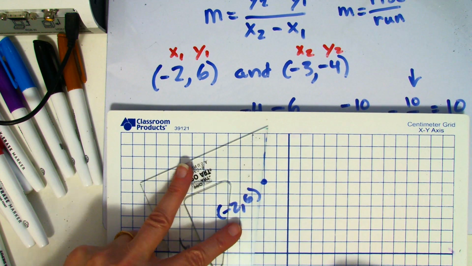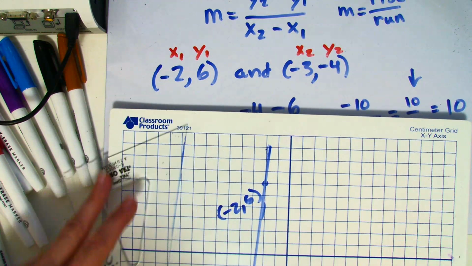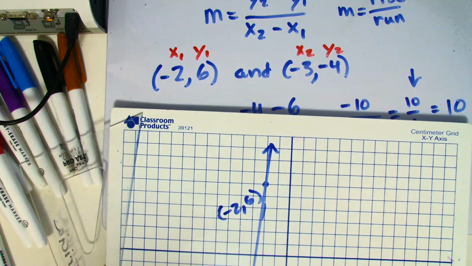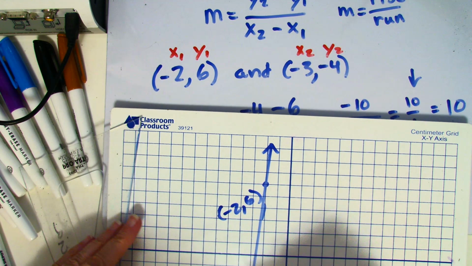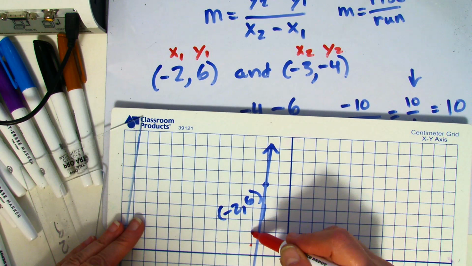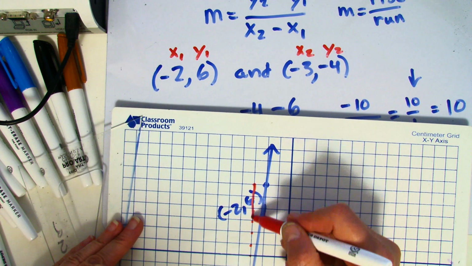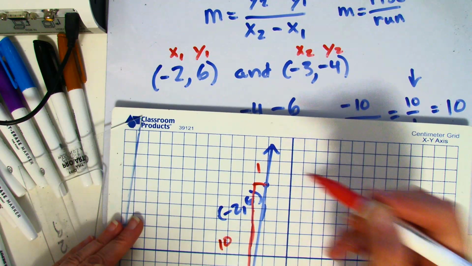There isn't a lot of slope on this, however, there is some. And it might be kind of tricky to see if it's increasing or decreasing. But notice that this slope is increasing slightly because this point here is slightly to the left of this. Okay. Now let's go ahead and double check the slope. If I go up from this position, I should get 10. 1, 2, 3, 4, 5, 6, 7, 8, 9, 10. I do. So from here to here is 10. And then from here to here is 1.